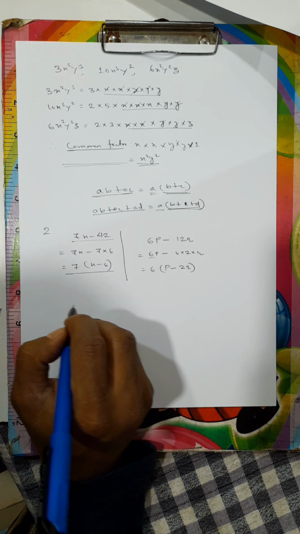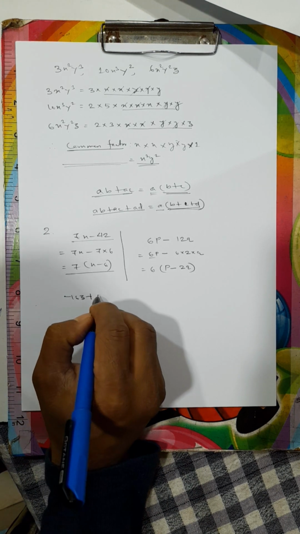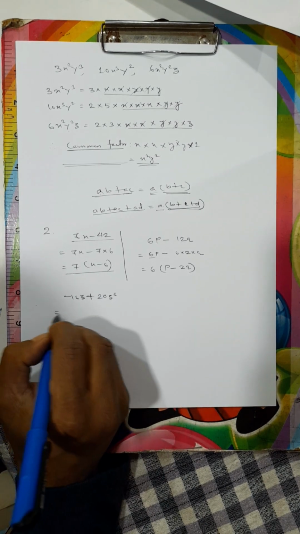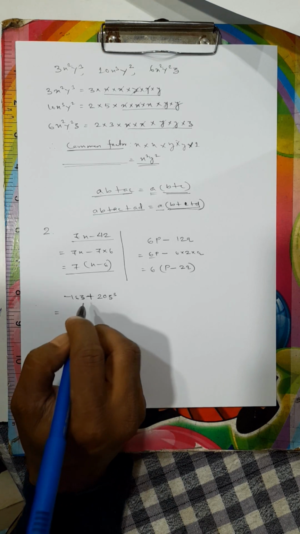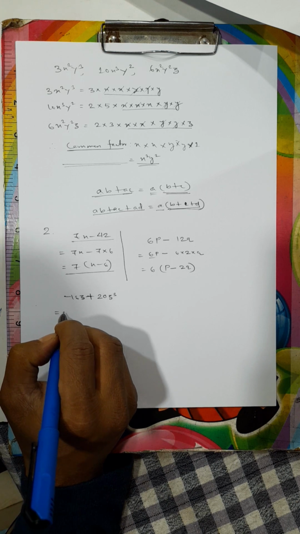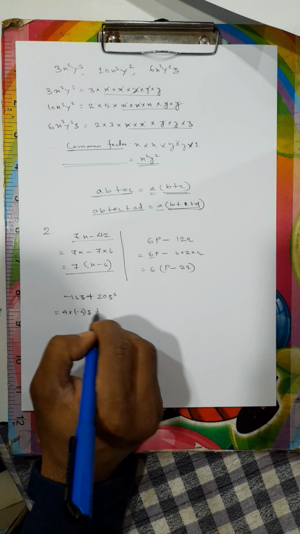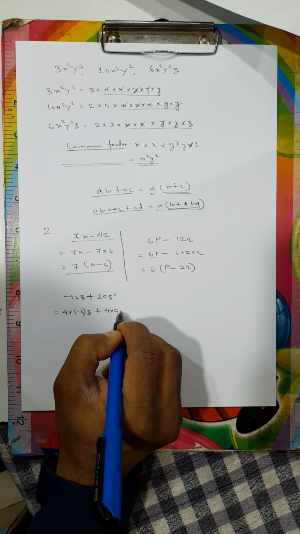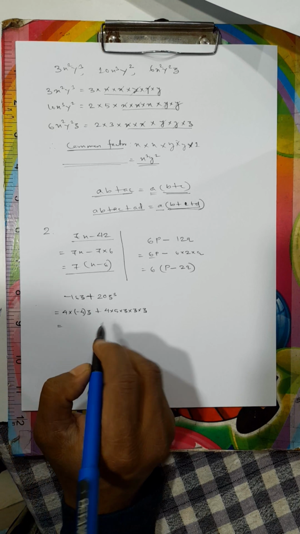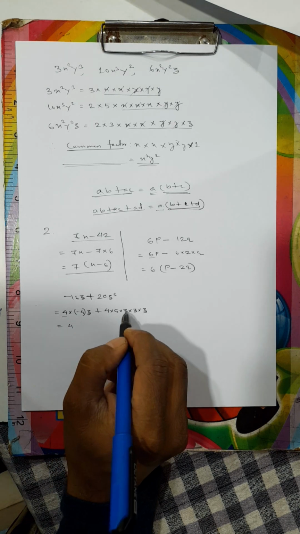So for example, 16 minus 16z plus 20 z cube. Right? So what is the common factor of 16 and 20? Both are divisible by 4. So we can write it as 4 multiplied by minus 4z plus 4 multiplied by 5 into z into z into z. Now what is the common factor in both cases? This 4 is a common factor. Z is a common factor of these two.